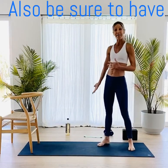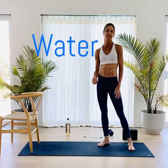I also have my water. So always make sure you have a water, just so you have something near, especially with the coronavirus. It's really important that we keep our throat lubricated. A lot of times we kind of guzzle after a class, but taking little sips throughout keeps our body hydrated, keeps it really strong. One way that we lose a lot of muscle is we start to dehydrate. So even just taking a sip of water, you don't have to guzzle a lot, but taking a sip of water rehydrates your body enough to actually give you more energy, more muscle, more strength.